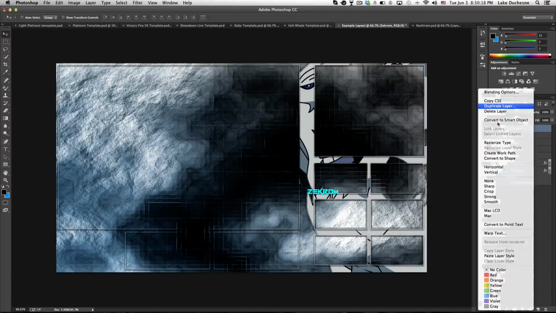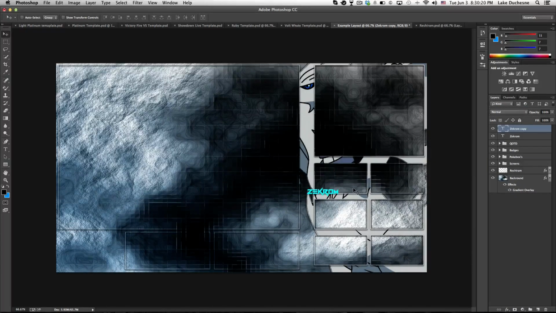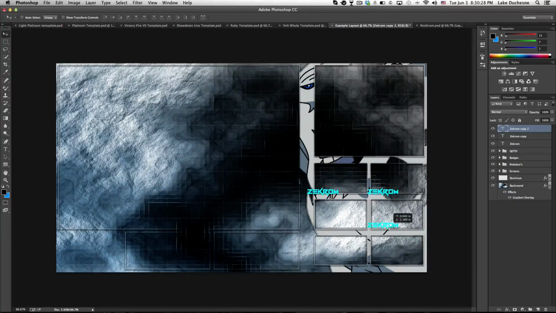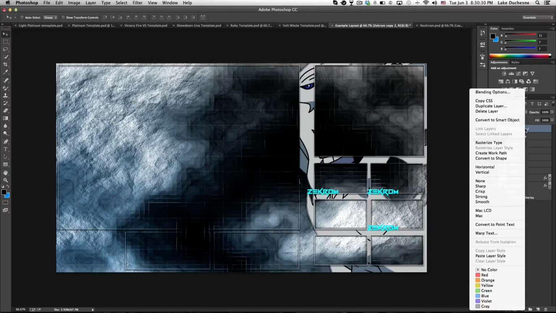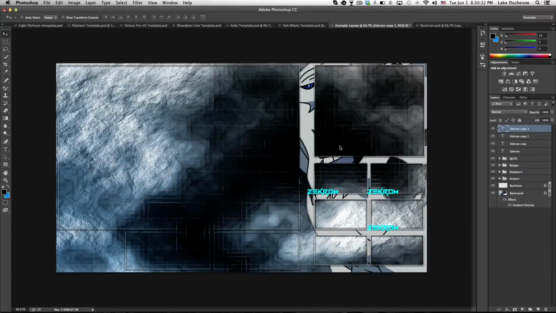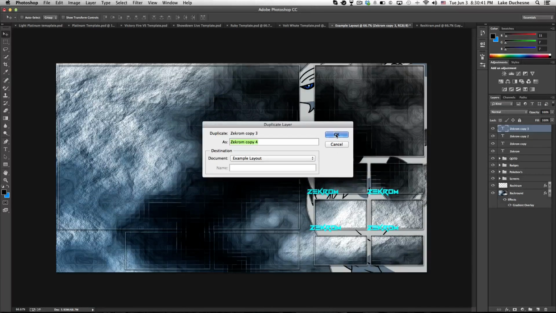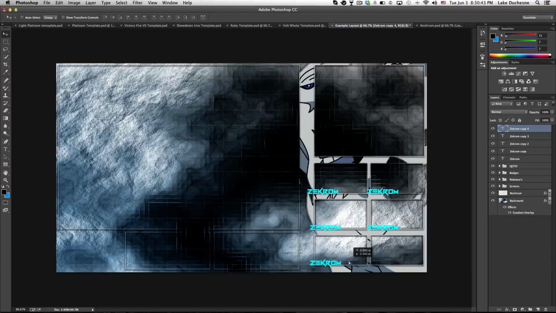What you can do is just keep on duplicating this, so Zekrom copy, and hold shift and move it to this box. I'm not going to make it perfect, but you guys can. Just keep making these copies and keep placing them on every box here. I'm obviously not making it perfect or lining up because we're running out of time, and I don't want to delete that layer. And you can rename them to help you organize better as well, but just keep doing this and make sure all the Pokemon have a name.